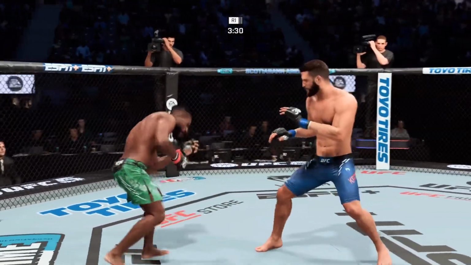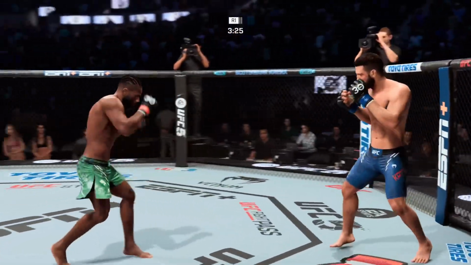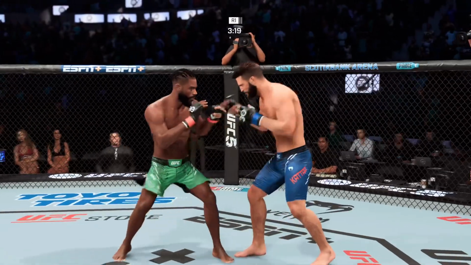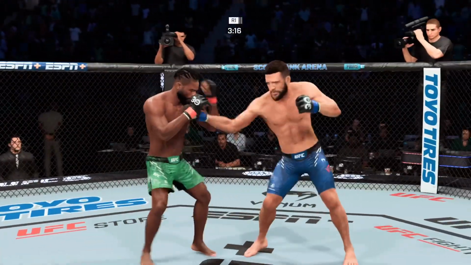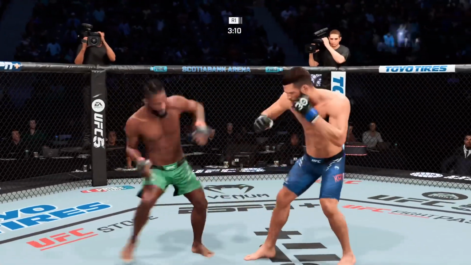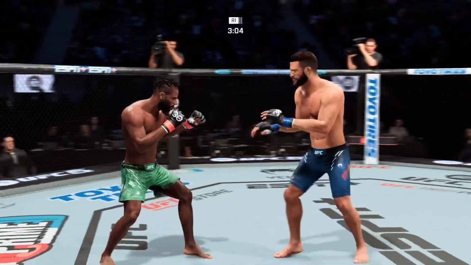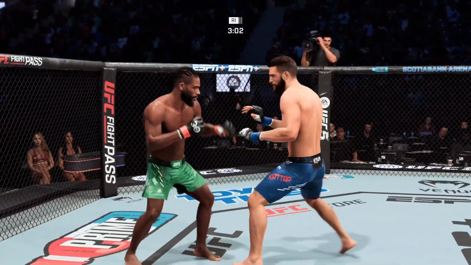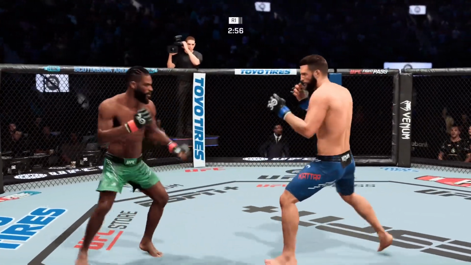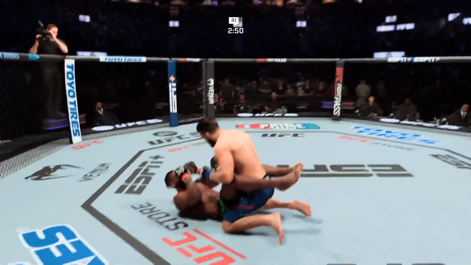Nice kick to the body. And both fighters exchange in the pocket. Trying to kick the leg out. Oh, nice little right hook there. Lands a good series of kicks here. Beautiful right punch, follows it up with the left. Another stiff kick. Oh. Oh, this one could be over soon.